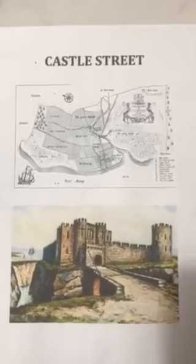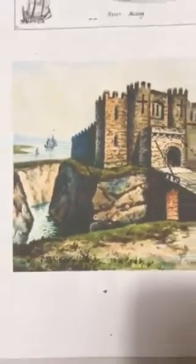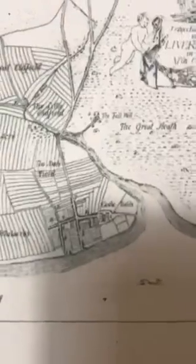As you can see from the first handout, we've got the castle itself — hence the name Castle Street. This is just an artist's impression, rather whimsical, of what the castle may have looked like with its turrets, portcullis, towers, and moat. The records that survive are very patchy. There is also a conjectural map — basically an educated guess — of what Liverpool may have looked like around the castle in its early days in the 1300s. You can see the original seven streets of Liverpool, Castle Street among them, Castle Fields, and the castle itself. Historians think Liverpool's population at that time was no more than a thousand people.